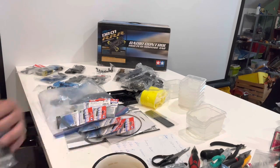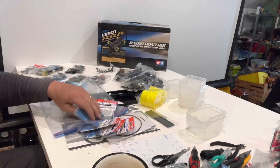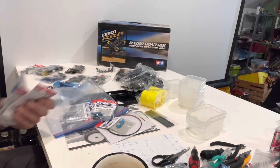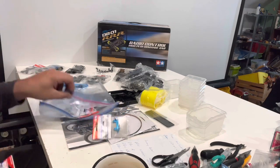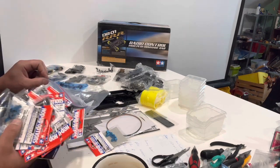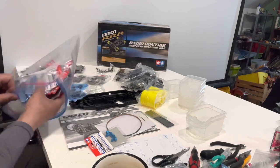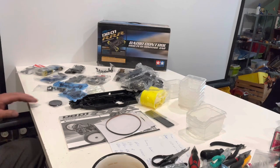I've got tons and tons and tons of DB01 parts. In fact, way more than I'll ever use. But at some point, someone will end up needing parts, and we'll help them out. Double slipper clutch. What's that one? Another steering bridge. Probably four steering bridges here. So we'll keep this bag of tricks out just in case there's something in there that strikes our fancy.